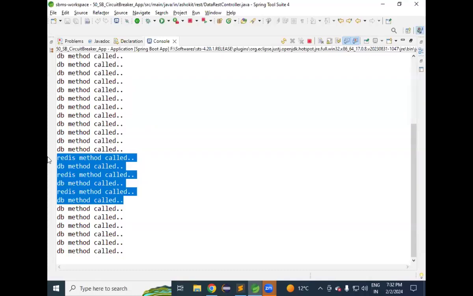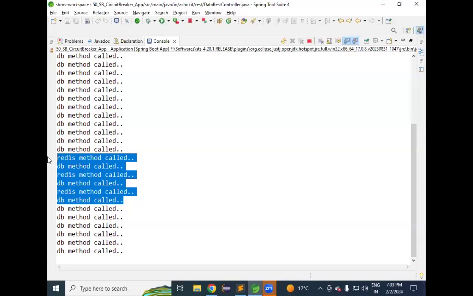If the first method fails 5 times, it will come to open. The first 5 requests go to the first method, and when all 5 fail, it will come to open. In the open state, only the fallback logic will execute. So for 5 seconds only the fallback logic is executed. After 5 seconds, I'm telling it to go back to the half-open state.